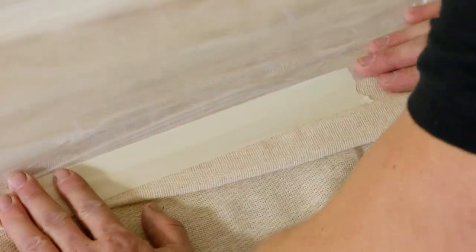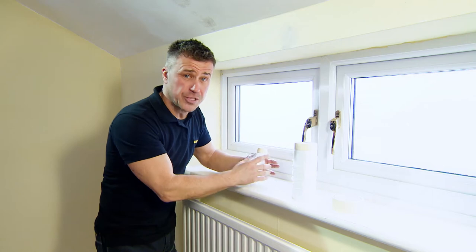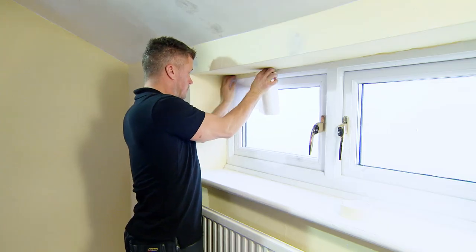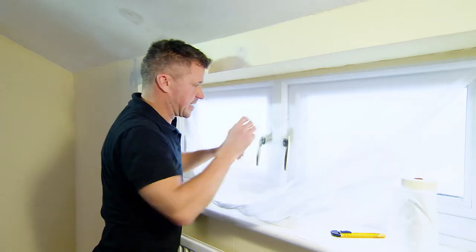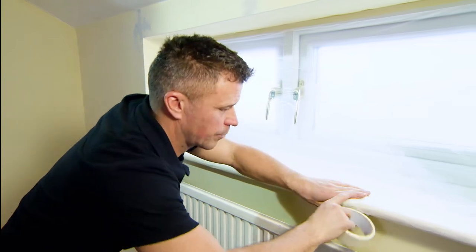Now next up, I want to mask the windows. Now you can get different size rolls depending on how big your window is. I'm going to use the larger one because I not only want to cover the window, but I'm going to cover the sill as well. Start to peel the plastic out, and again you'll see it's got the static effect, so it'll grab to the surface below. Then using your masking tape, mask up the edges.